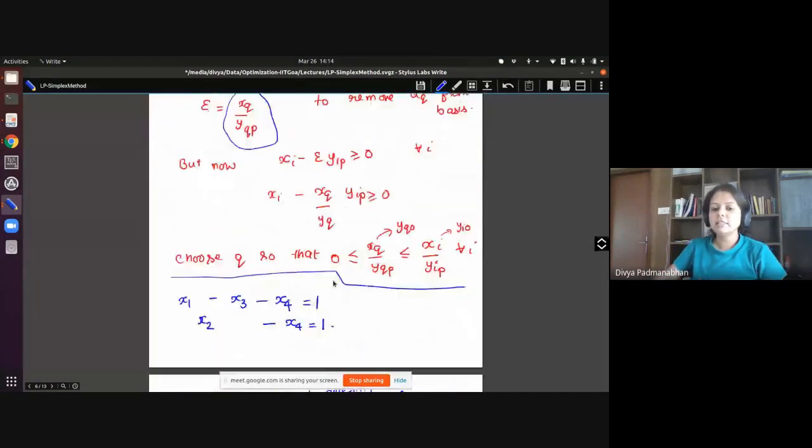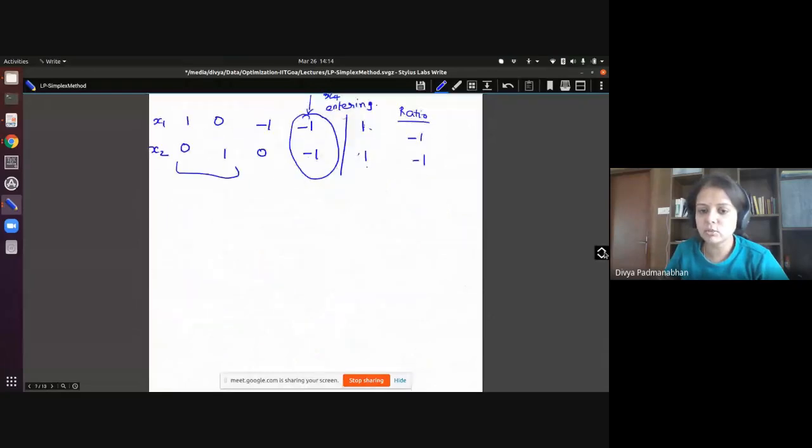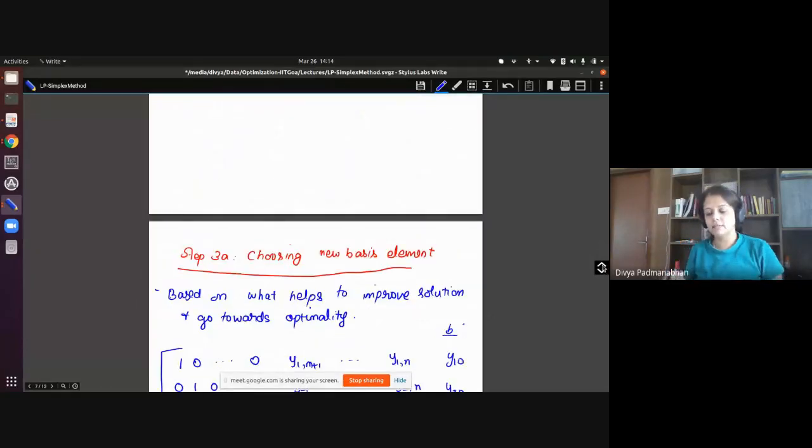Now I just wanted to move on to the case where you want to decide. Till this point, I told you that the new basis element that enters is given to you. So now how would you choose this basis element? How do you choose the next element? This is the stage where, of course, we need to make use of the objective. In the previous step, we didn't make use of the objective at all. So while choosing the new element which has to enter, you have to look at the objective.